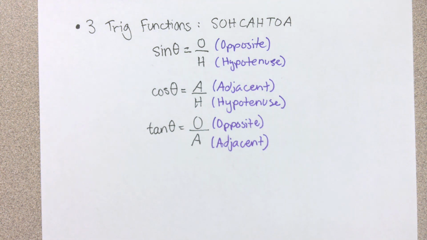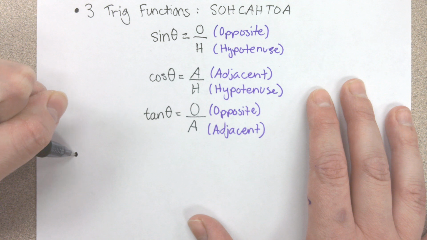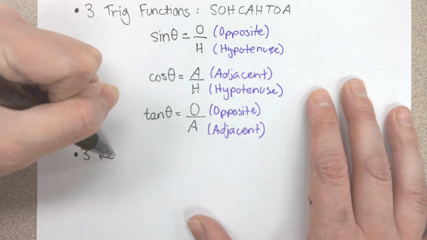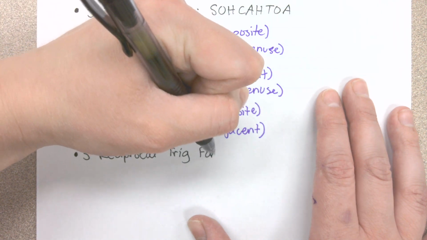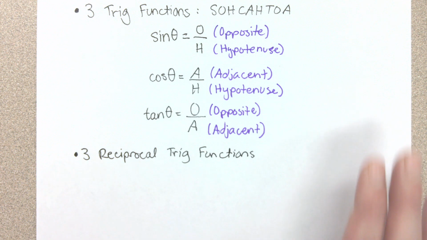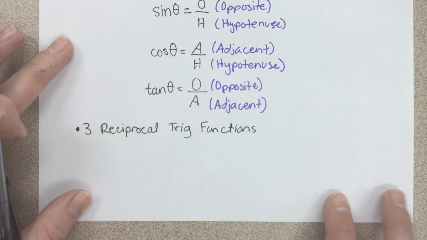All of that hopefully was review for you. You have seen it before. We spent a whole unit on it in geometry. What we don't tell you in geometry is there are 3 more trig functions. The good news is all 3 of them pair up with one of the original trig functions. So it's not a major leap from one to the other. These are the 3 reciprocal trig functions. Is that like sine to the negative first? No, that's inverse. We're going to get to that though.